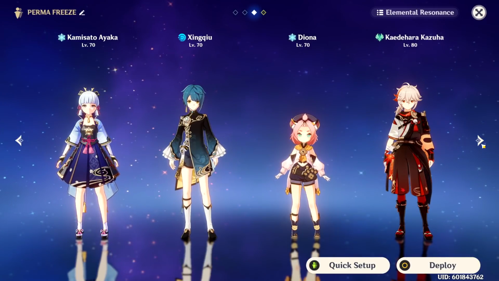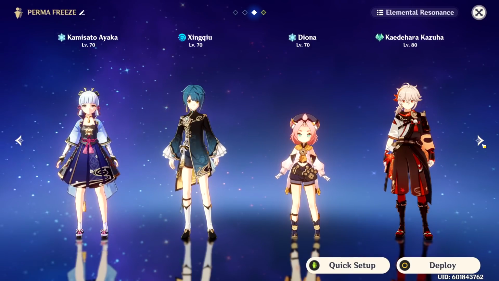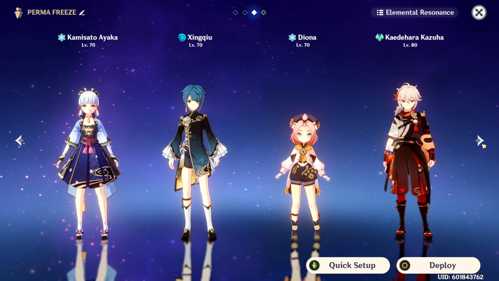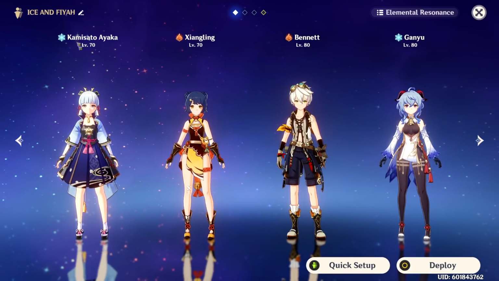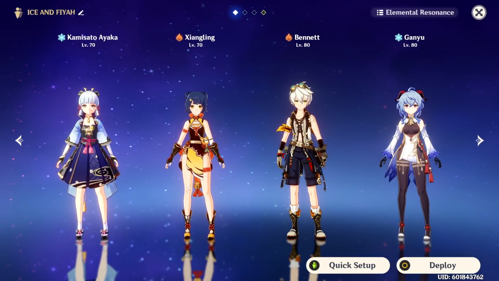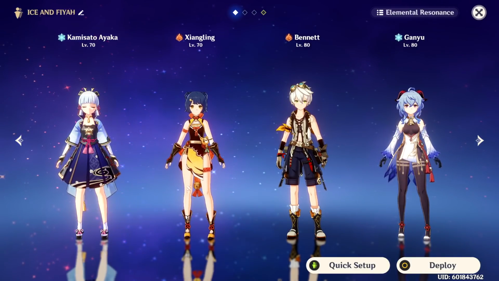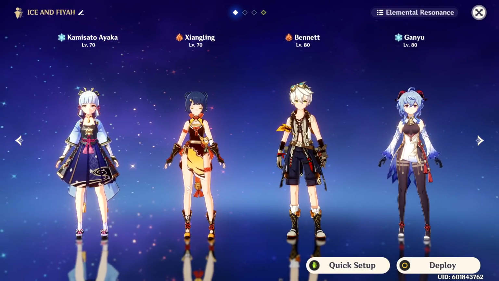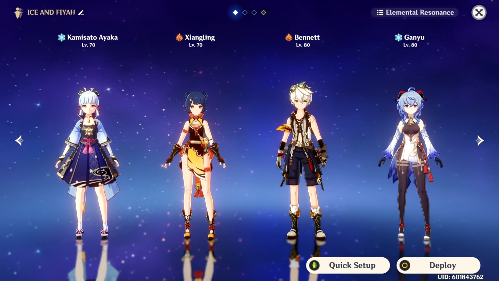Now, these are all variations and you can just play around with it, but let me tell you guys, Kamisato Ayaka works best in freeze teams running Blizzard Strayer. So for all of these teams, I do have her running Blizzard Strayer. Even for Ice and Fire team, she is running Blizzard Strayer. I just think it's such a good artifact set for her, and you guys should take full advantage of her current power state and how there is currently no countermeasures to a freeze team.